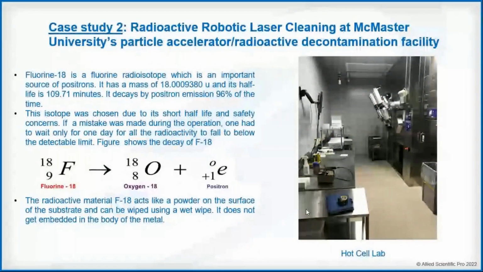And here's the second case study, radioactive robotic laser cleaning at McMaster University's particle accelerator, the contamination facility. So we wanted to test the laser cleaning with radioactive material, where we also use cobots to hold the laser head. So we went there to McMaster University in Hamilton, Ontario, and they have the accelerator facility there.